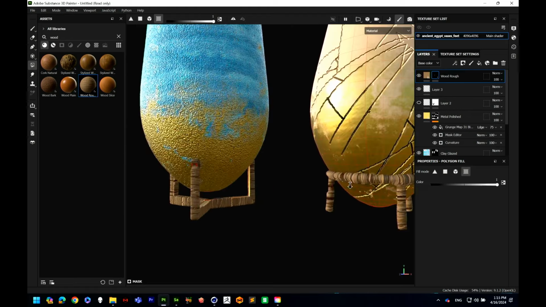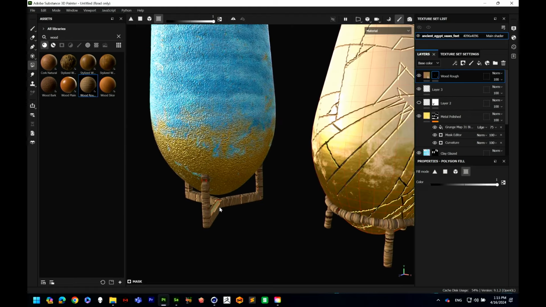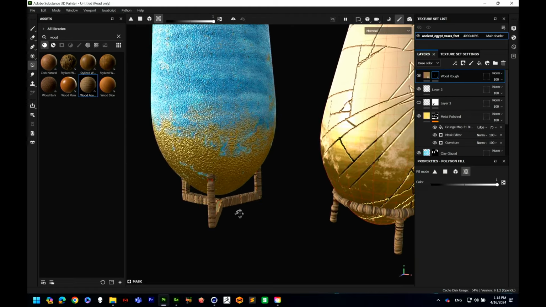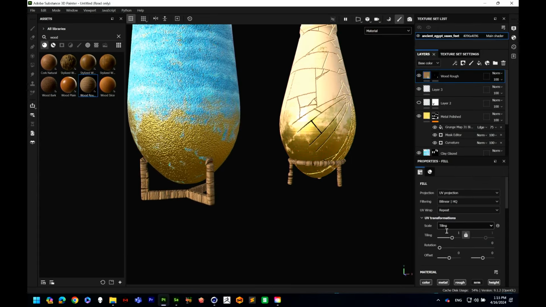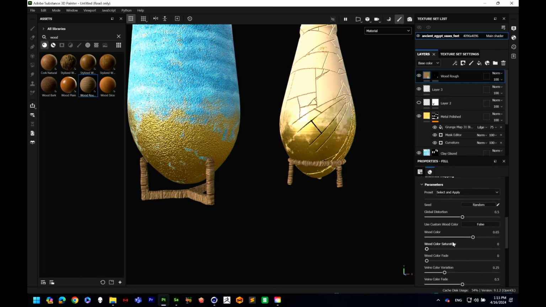It's a little bit chunky. It's a little bit large. That's okay. We're going to make those changes here in just a moment. If I can get that last little bit. There we go. And we're going to go ahead and increase tiling of this. So maybe, let's tile this by 4. And let's also make this a little bit darker here. It looks like we, for some reason, don't have control over the wood color. We can set this up a little bit later.